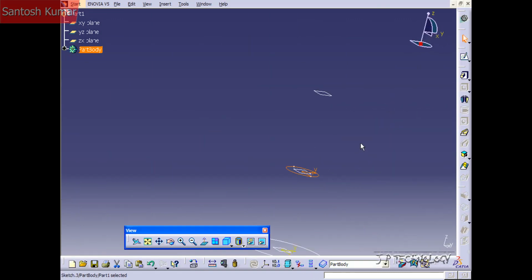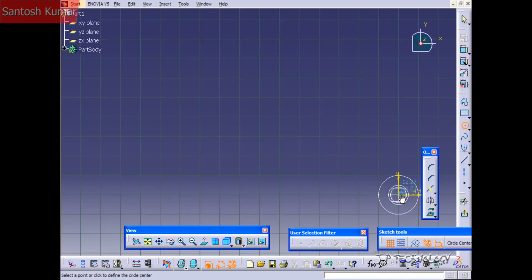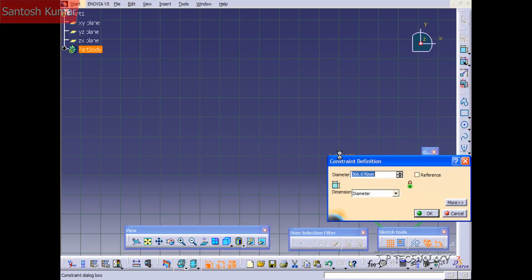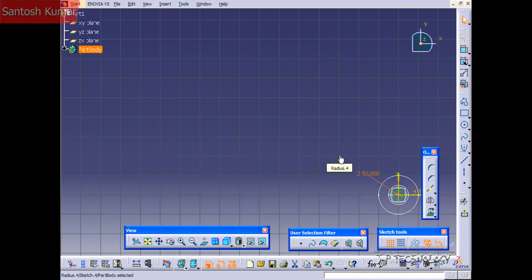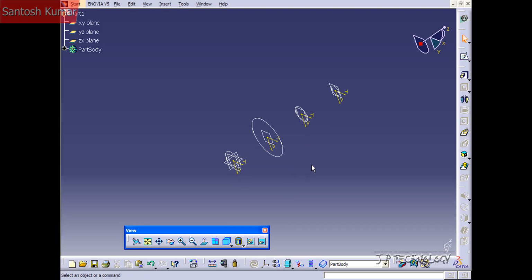And we'll go back up. And then we'll do the last plane here from the center again. And we'll dimension this one to 50. And we'll go back. So now we have 4 sketches, and we're going to put all of these guys together.